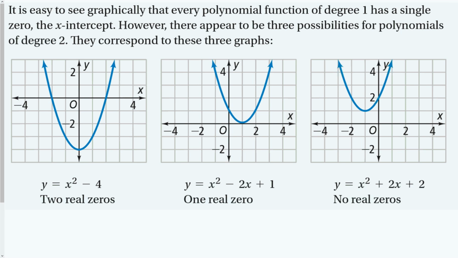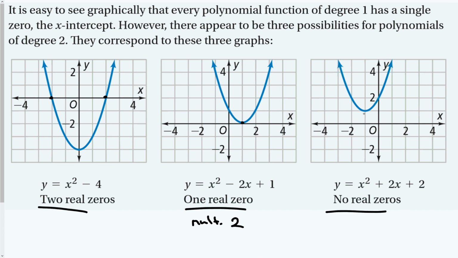But if you look at these three parabolas, these are all degree 2. You can see that there's a couple different choices that happen. Here, on the first one, this graph crosses the x-axis twice, so it has two real zeros. This one hits the x-axis and bounces the other way. So we should remember that it has one real zero, but that real zero has a multiplicity of 2. So it still has two answers.